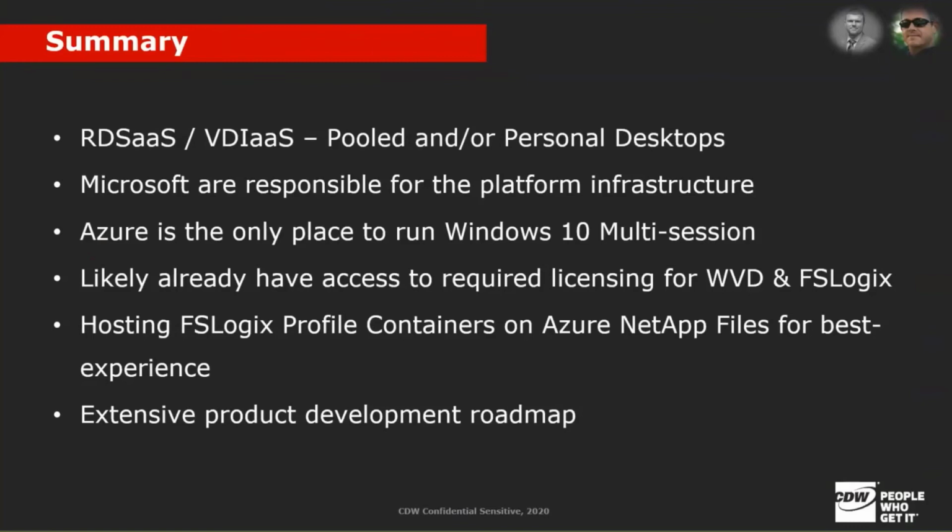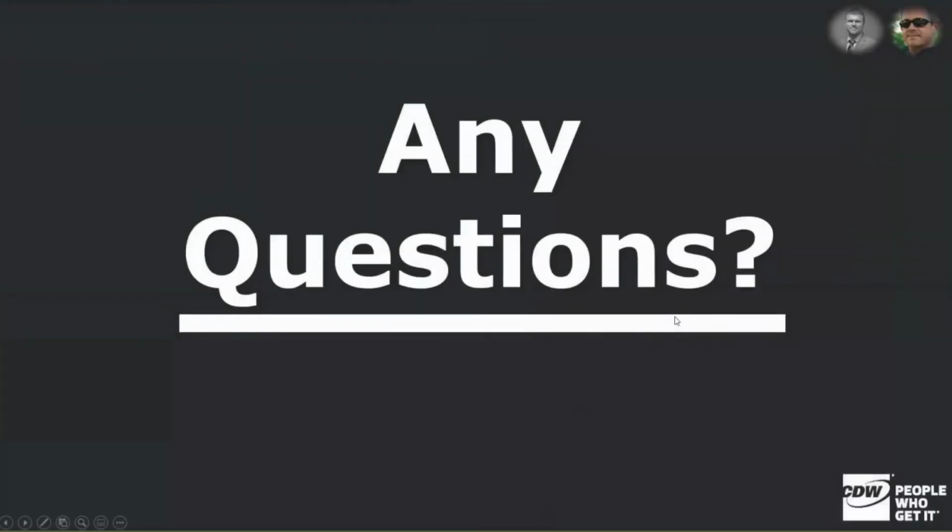And hosting your FSLogix profile containers on Azure NetApp Files is by far the best experience, and we've done some extensive testing on that and can confirm that it is super performant when you put it in Azure NetApp Files compared to the other options. And as Anthony just mentioned, the roadmap for Windows Virtual Desktop is super aggressive, and we're getting releases sort of bi-weekly at the moment, and it's forever growing and more features are being added as requested by the community. So that's really our overview of Windows Virtual Desktop and Azure NetApp Files, and a couple of demos in there for you as well.